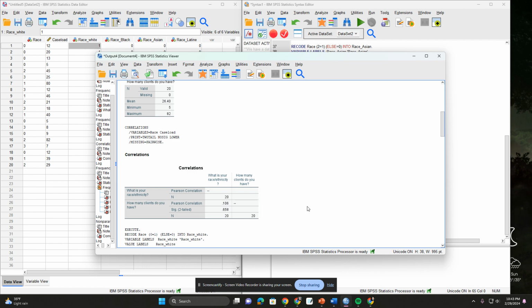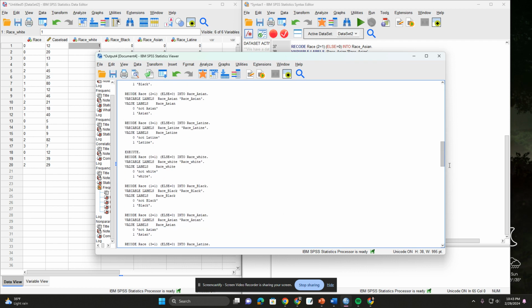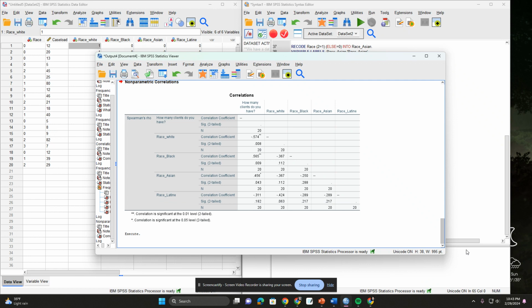And then again, we don't know how to interpret that. So by making those dummy variables, by looking specifically at white respondents and Black respondents and Asian and Latina respondents, we can see what the results mean, and we can actually make sense of it. And then because we're using the dummy variables, we can ignore all of the columns over here, where it says race, white, race, Black, Asian, Latina again, and we can just look at that first column.